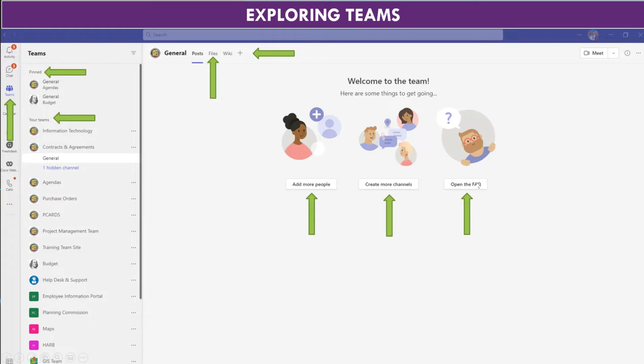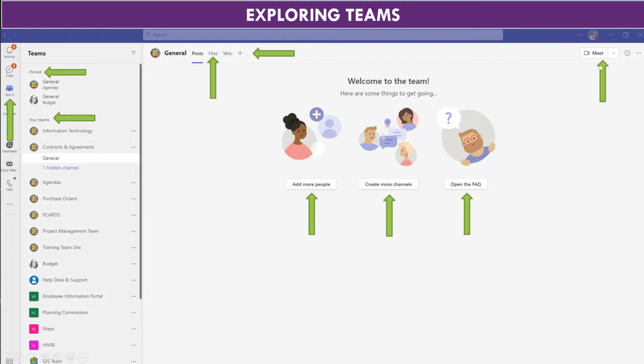Frequently asked questions, you can create a frequently asked questions page for that team site. So, for example, for budgets or purchase orders, we could have frequently asked questions on there so we can all share information as we learn about what project or what thing we're working on. If you're a member of that team's site, we can all contribute and add more questions and answers, so we can share that.